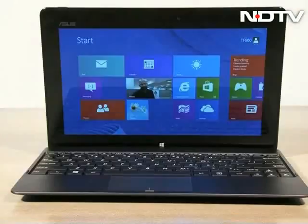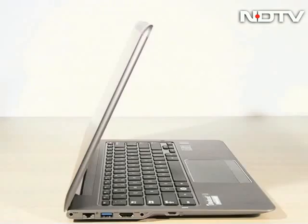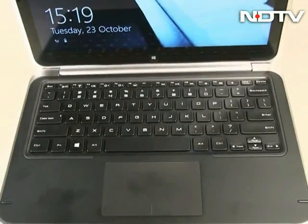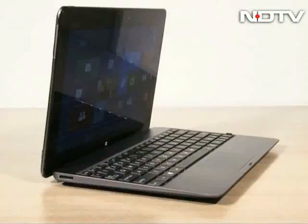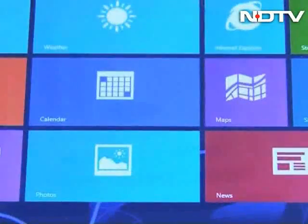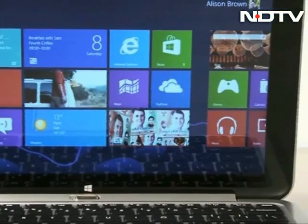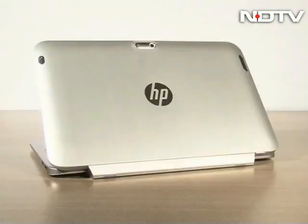Let's quickly scan through some of the devices that are already available that will take advantage of Windows 8, and frankly we can expect a lot more coming out in the near future. Now that we have looked at Windows 8 in some detail, you may ask yourself the question that an OS is only as good as the machine it runs on. So for those wondering what some of the machines from the OEMs are, here are some of the interesting form factors made possible by the convergence of touch and desktop technology.